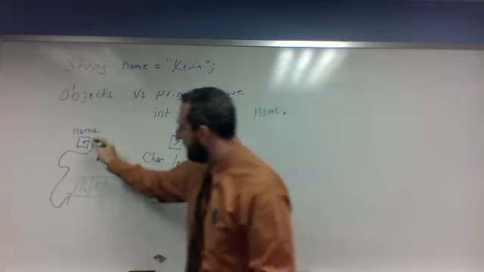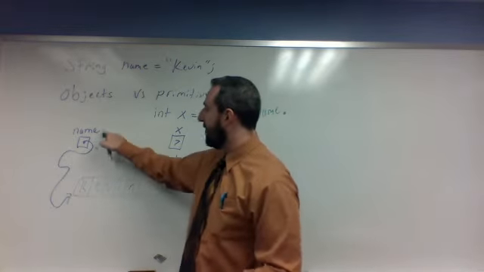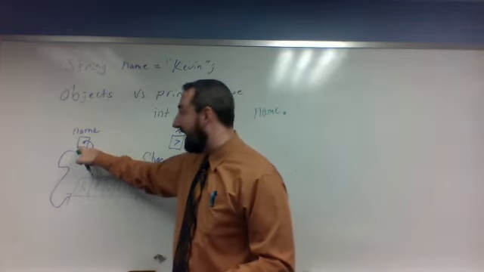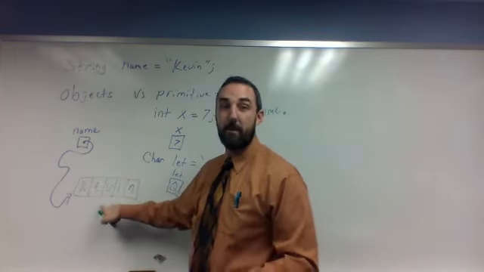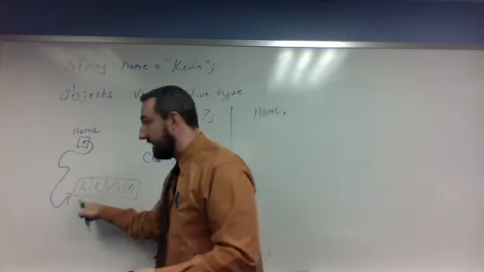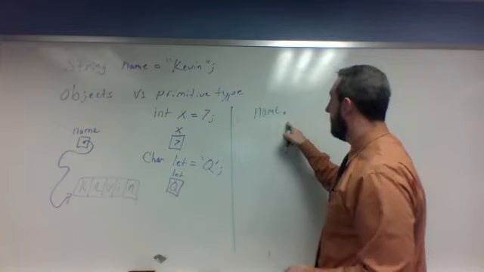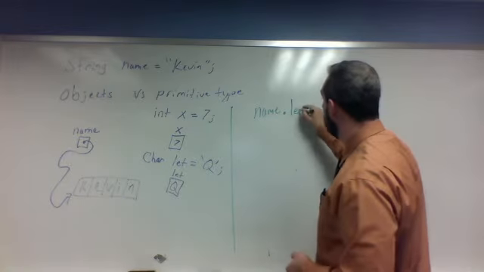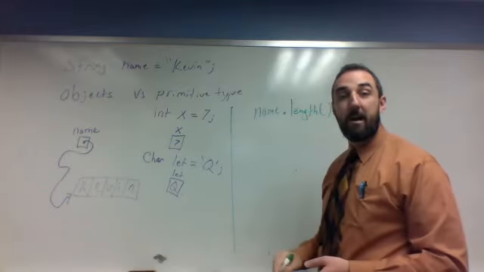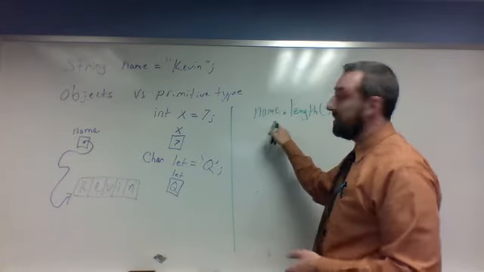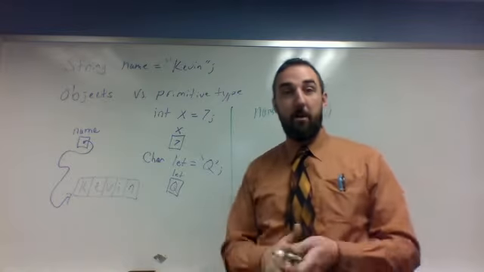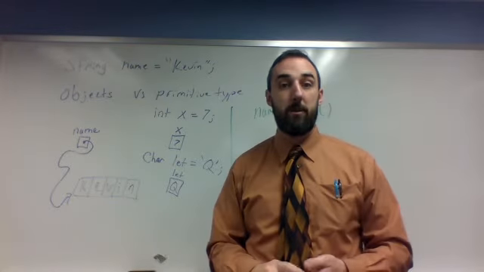That dot is called a dereferencer. So over here we said this arrow is a reference. When we talk about name, we're really talking about the arrow. When we say name dot, we're talking about this thing over here. And this is what we really care about. So now that we're talking to the actual string, name dot, we can say, hey, how long are you? What's your length? In this case, it'd give us the number 5. So we could do something with this. We could print name.length. It would print 5. If you're on your computer right now, pause the video, try it. Make sure that works for you.